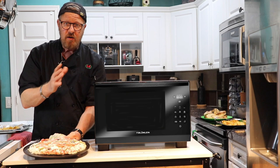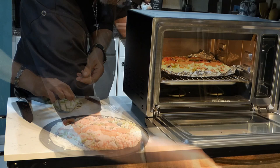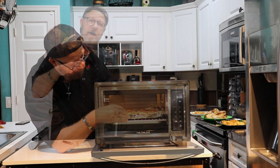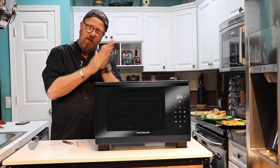I would say about 30 minutes, maybe 35, 40 minutes at the most, because again, it's not convection. I'm going to use the steam on this one. Now I place this in here, in the oven, I'm using the rack. Let's see how this pizza comes out, baby. This is our final run. Oh yeah, our final run. We'll be right back. Let's see how this works.